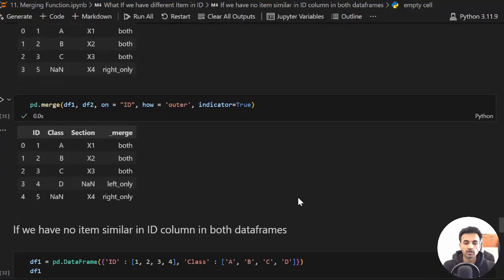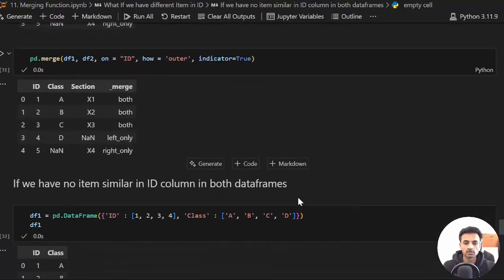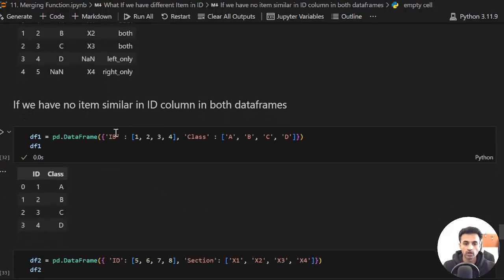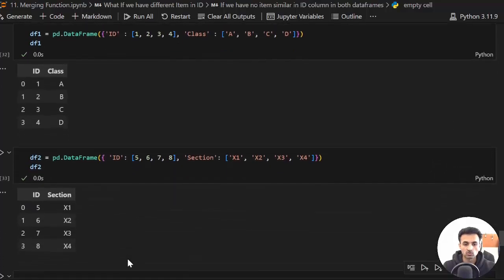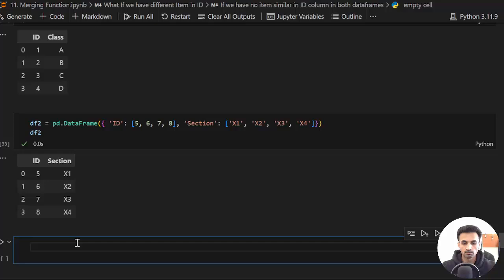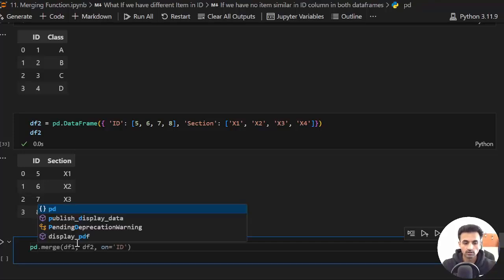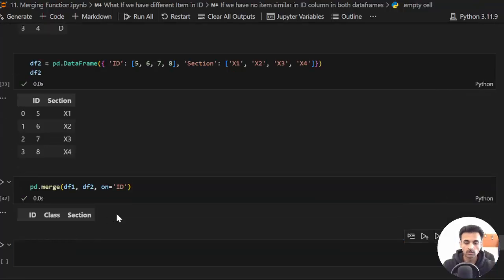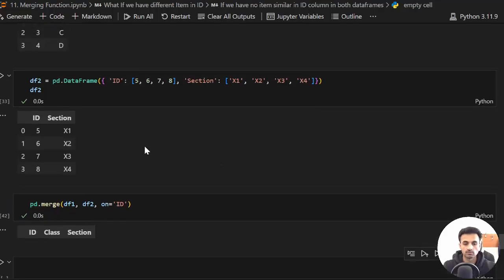So now we'll explore further about merge. Let's see a case where we have two data frames, data frame 1 and data frame 2. We have a common id, but inside id we don't have a common element. So how can we combine these two data frames? pd dot merge df1 df2 based on id, as you can see it shows nothing because we don't have a common item.